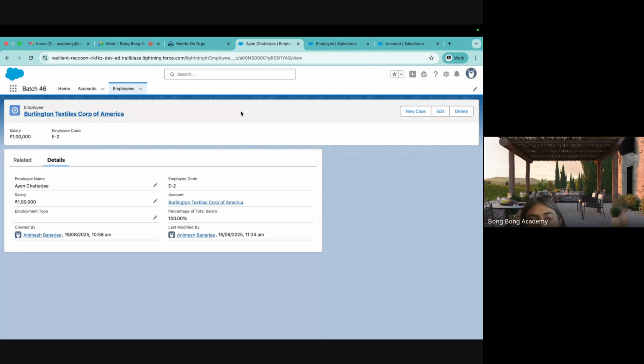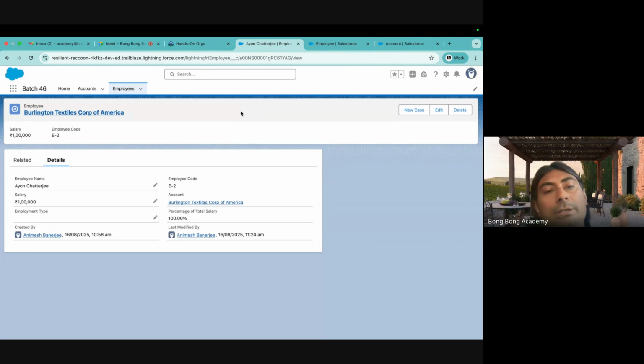Okay, that's fine. So now we know that page layout can help us filter our pick list. It can also ease which kind of fields I want to use. I can bring those fields to the top and probably remove fields if they are not used at all, or move them down below if I am not using them frequently. So page layout is for ease of filling data for different kinds of users of your organization. Different kinds of users are different profiles. Users will be created based on the profiles you have, and based on profiles, Salesforce will open up the appropriate layout for you.